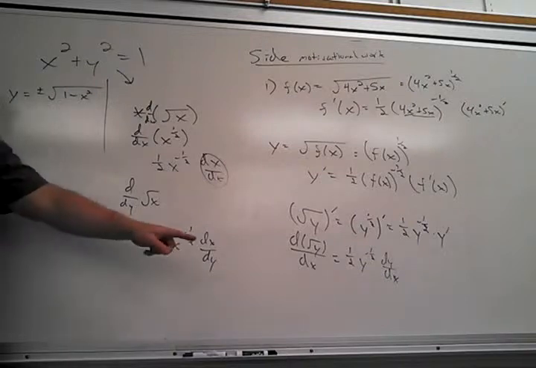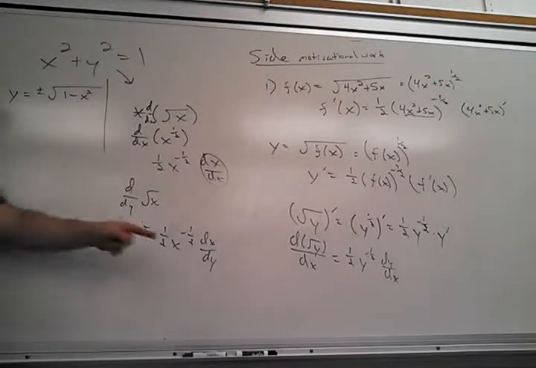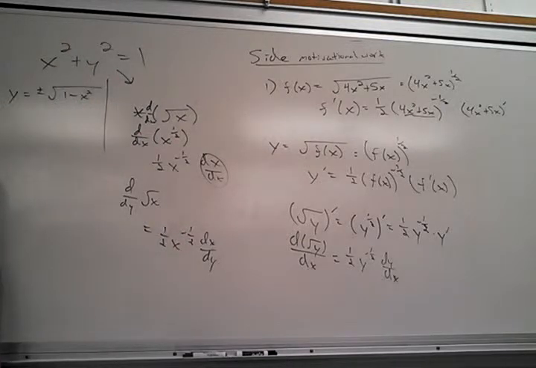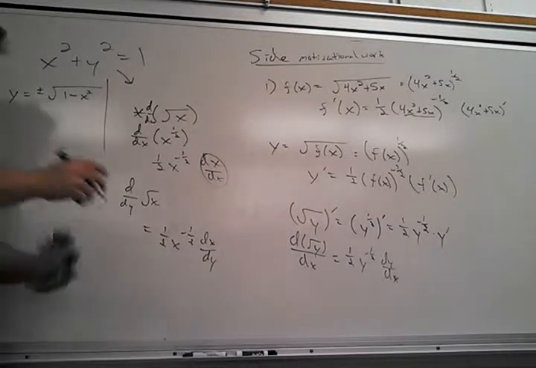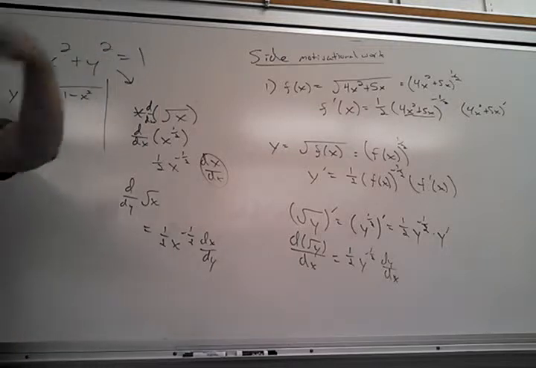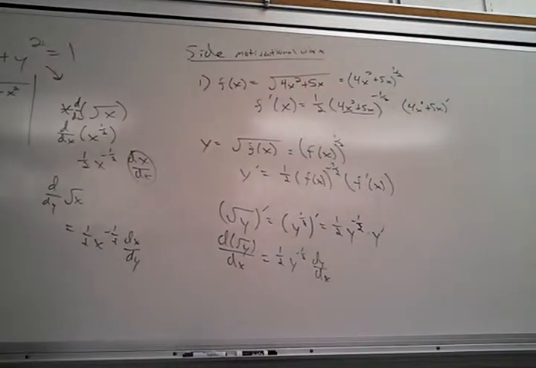You have to realize the way that we orient our coordinate system and the way that we define slope, it could have all been defined the other way. It could have been run over rise, right? Which wouldn't have matched the physical world, but what does math care about that? So this certainly is valid because x and y are just arbitrary variables. In a different situation, they might have the opposite relationship to each other. Or you could have dr, ds, in which case there's no set, prescribed, traditional way of doing it. You just have to be told which way to do it. Okay.